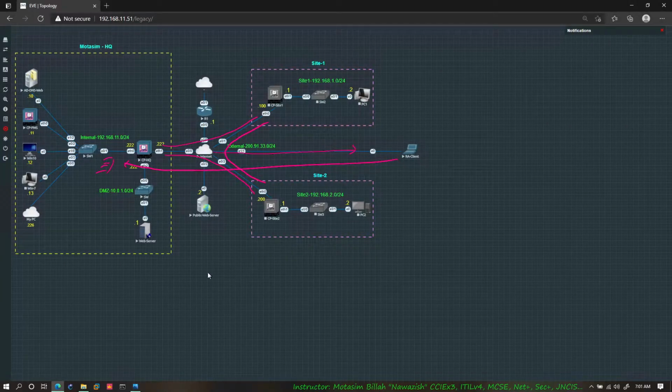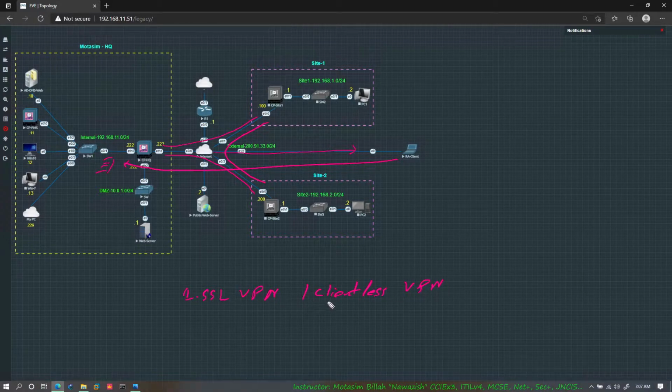Now we have two main solutions to solve this problem. Number one is SSL VPN. This is also referred to as a clientless VPN, or some call it SSL TLS VPN, where in this solution you will not be using any application or software on the mobile user device.